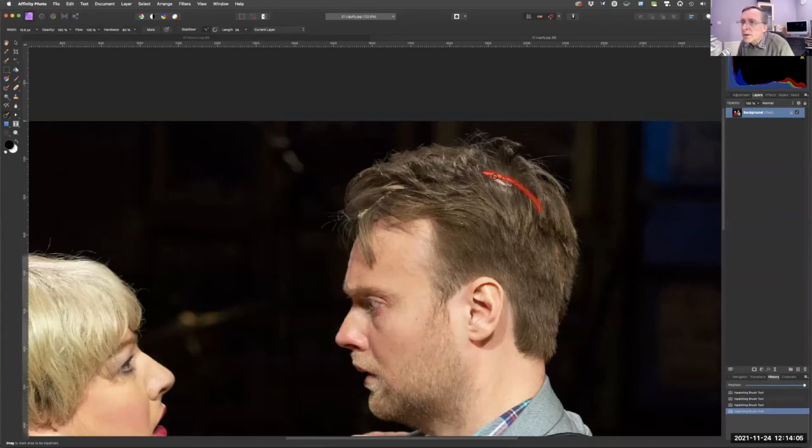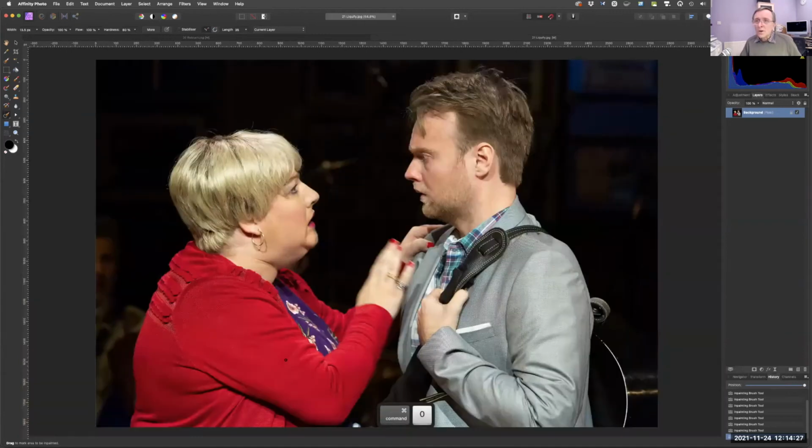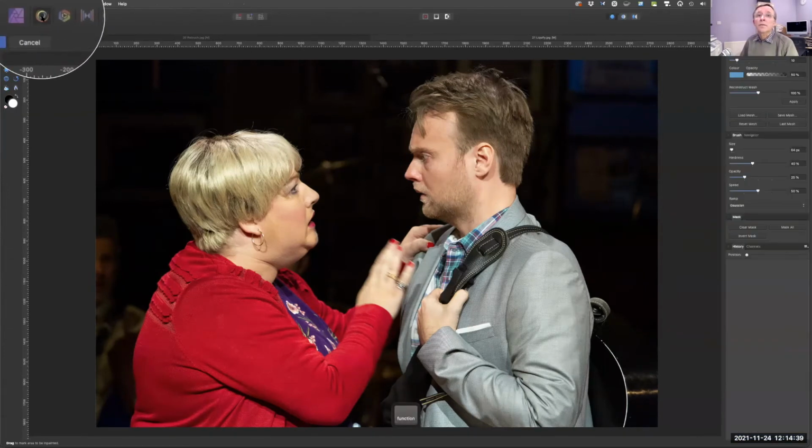An important thing, incidentally, I didn't mention is, do remember in all these cases that we're looking at a hugely magnified image here. This is probably 20 times the size that it would ever be used in the press. So minor issues don't matter so much. So that's that done. I mean, it's easy. So what about Francesca and her chin? There's another persona, and it's called the Liquify Persona, and it's this one. I'm just going to move to it by clicking on it.